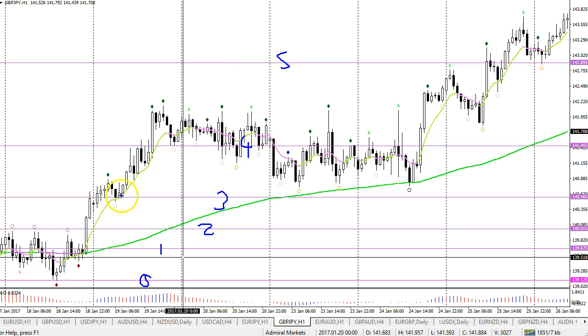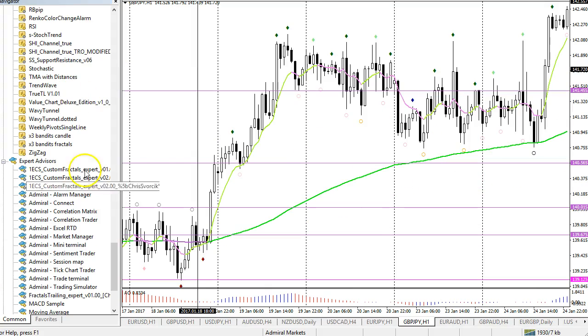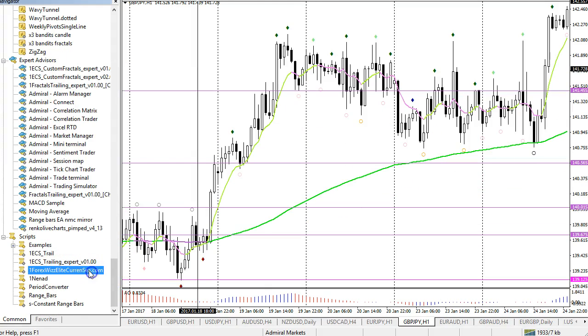So look at this example. You see acceleration from 3 to 4, right? And then you see eventually price getting up to the 5th. And it's from 2nd to 3rd as well. All right, so this is one example. There are plenty of other examples. Let's take a look at the next one right here.